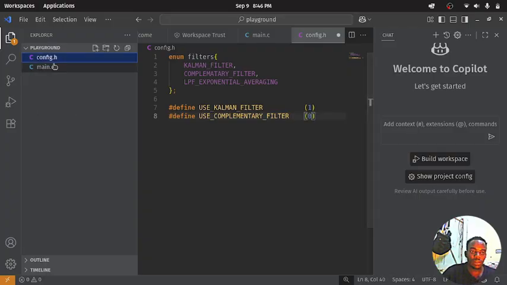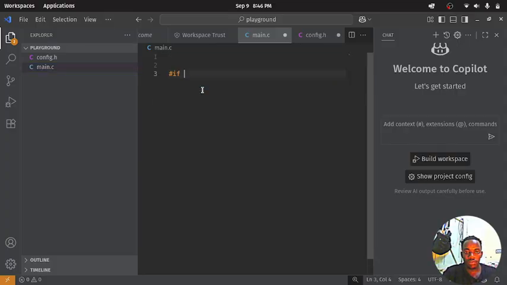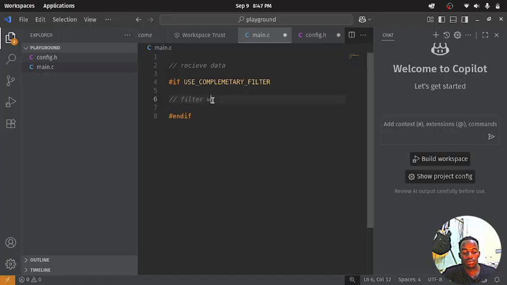So in your main, for example, in the middleware, you can say now if use complementary filter, then use complementary filter somewhere here. So here you receive data and filter with that. Filter with complementary, something like that.